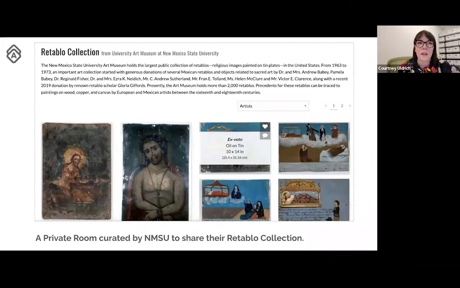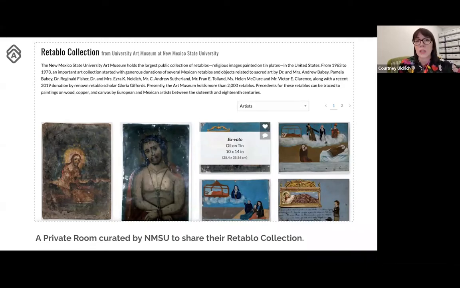Yeah, so this was a really fun collection. At the museum, we have two major permanent collections. One is our modern and contemporary art collection, and the other is a Mexican retablo collection. This past semester, we worked collaboratively with the University of Chicago. Our upcoming exhibition is going to be guest curated by a professor of art history from the University of Chicago. He worked with us to host this class that collaboratively included students from UIC as well as students from New Mexico State University, preparing and looking to see what it's like to prepare to curate an exhibition.